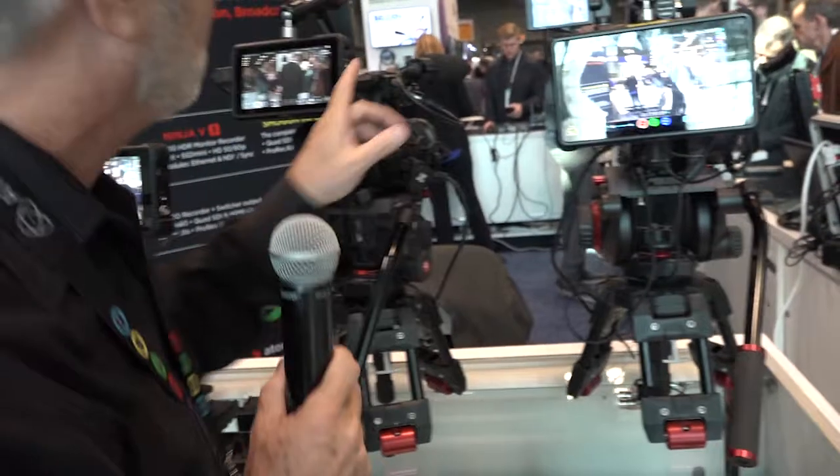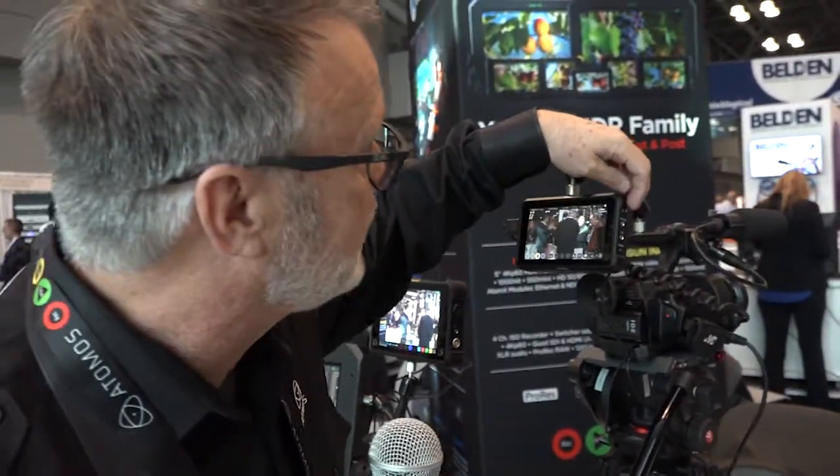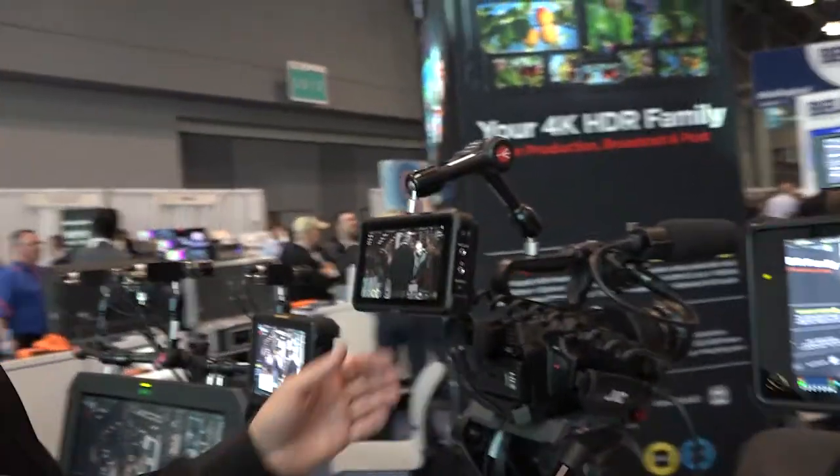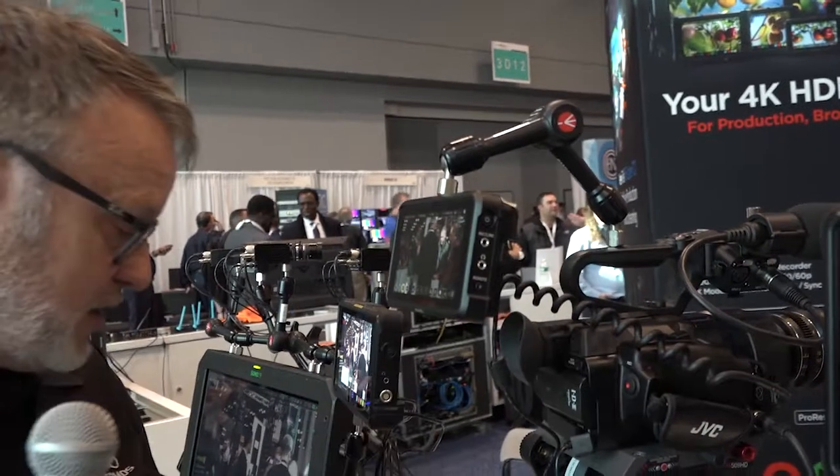What's great about it is it's a completely new mechanical design, which includes an HDMI input and output, a headphone input and output jack. It has a mic line level input on a 3.5 millimeter connection. I'll show you some more of the back of this because I've got another one sitting down here. It has an updated, super easy Atomos interface system you probably have come to know and love.